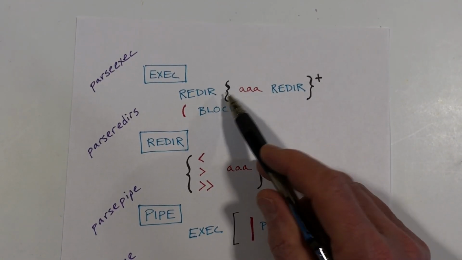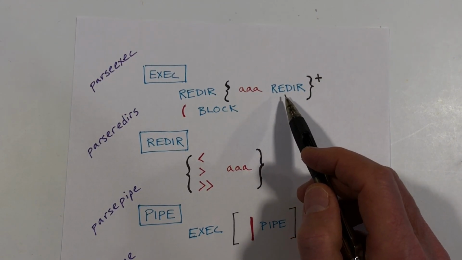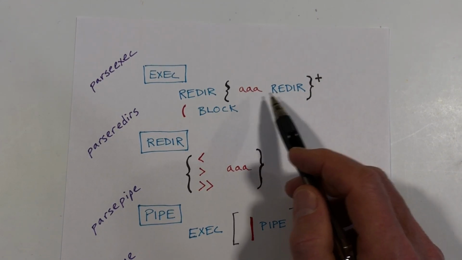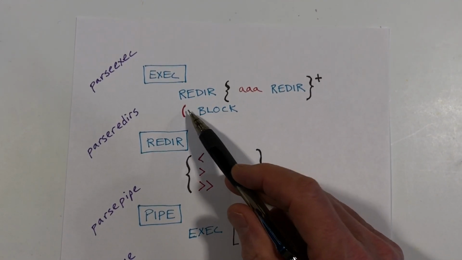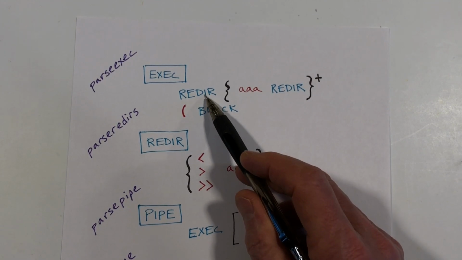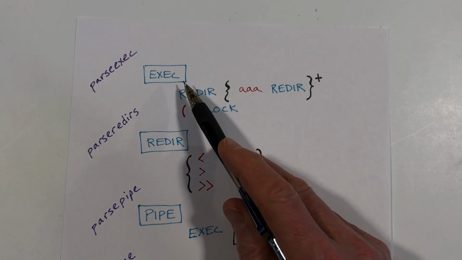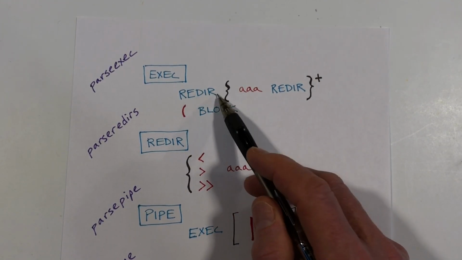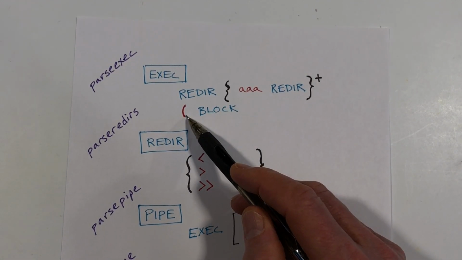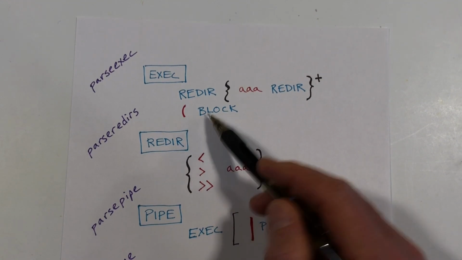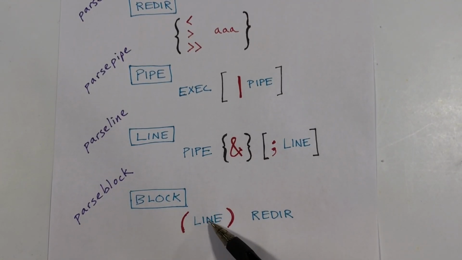So before and between any options, we can have 0 or more redirections. And finally, we see an open parenthesis or block. This is a choice. When we're calling parse exec, it will go one way or the other. Here we use the peek function to look and see whether we've got a left parenthesis. We don't actually scan it at this point. We then call block, and in block, that left parenthesis is actually scanned.